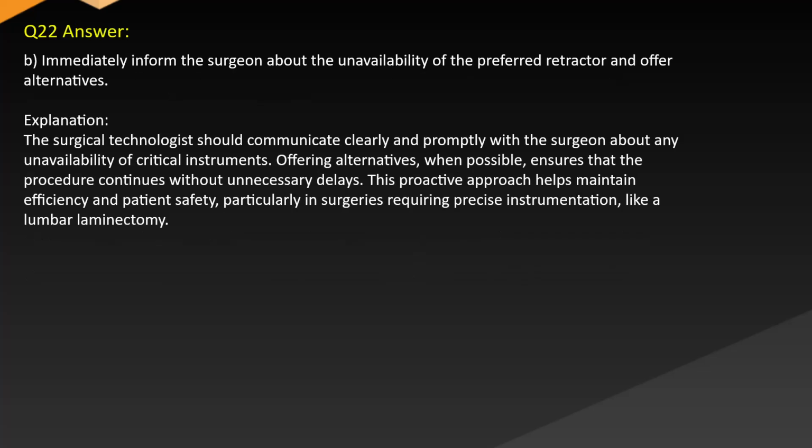Answer. B. Immediately inform the surgeon about the unavailability of the preferred retractor and offer alternatives. Explanation. The surgical technologist should communicate clearly and promptly with the surgeon about any unavailability of critical instruments. Offering alternatives, when possible, ensures that the procedure continues without unnecessary delays. This proactive approach helps maintain efficiency and patient safety, particularly in surgeries requiring precise instrumentation like a lumbar laminectomy.